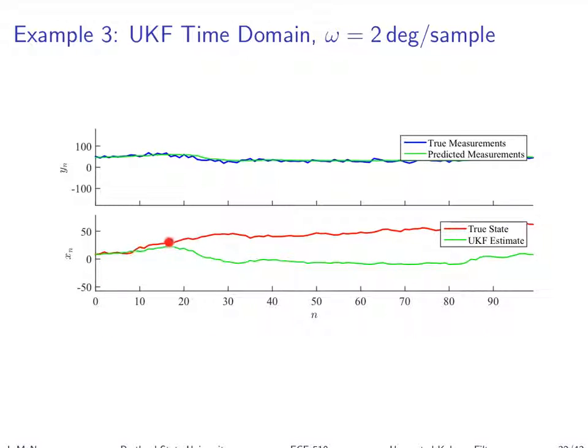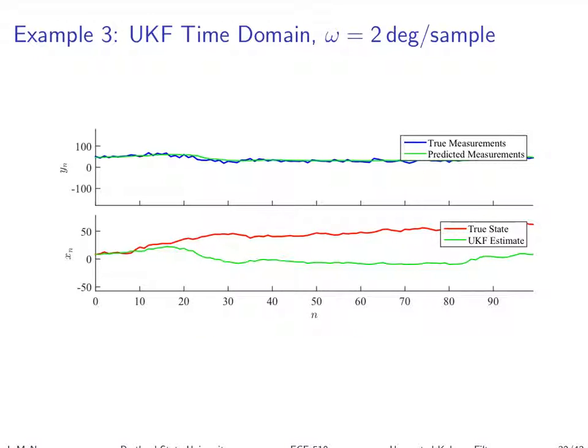And for the true state, I'm initializing the random number generator, seeding it so that we get the same trajectory again and again. The true state goes up and does this, and the UKF comes up and then goes down, has the car going backward for its estimate, and then has it come up towards the end. That's what it did.